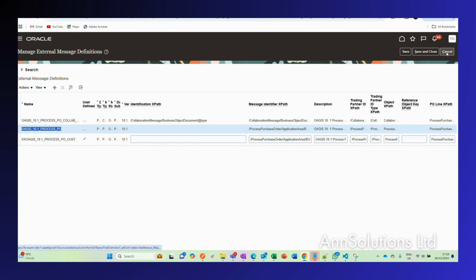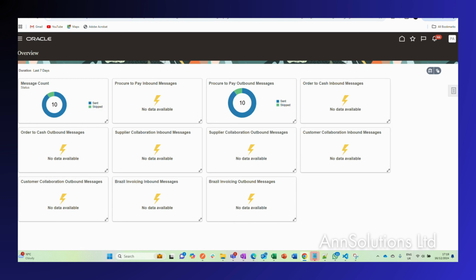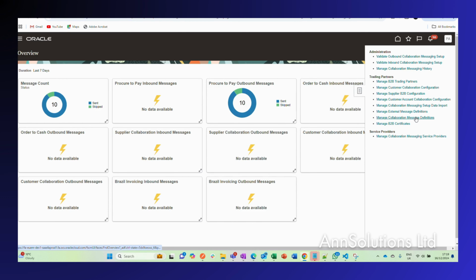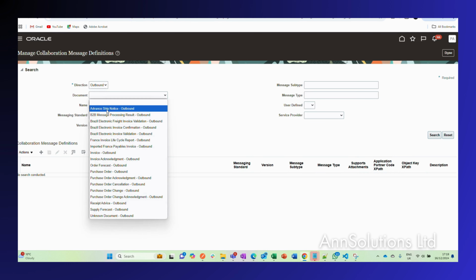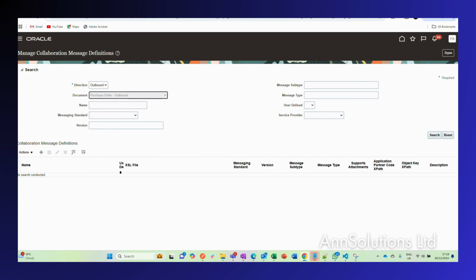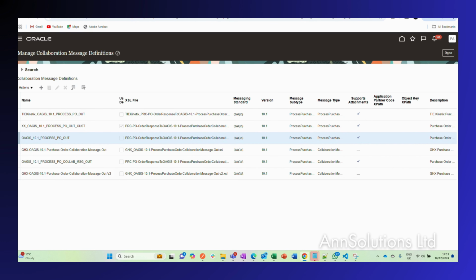So I've created another version of the external message definition. The next step is you have to come to collaboration message definition. The only advantage of this screen is that Oracle has provided you the duplicate function, whereas they have not provided a duplicate function in external definition, so you have to manually key in.